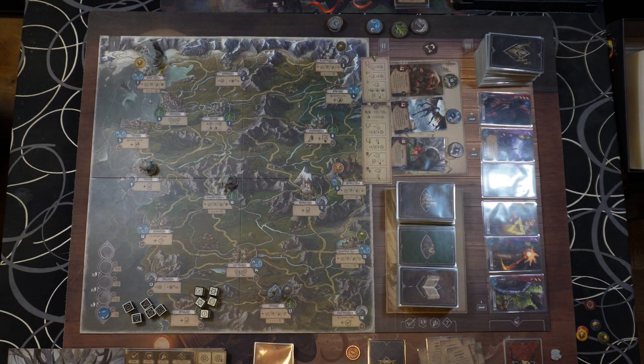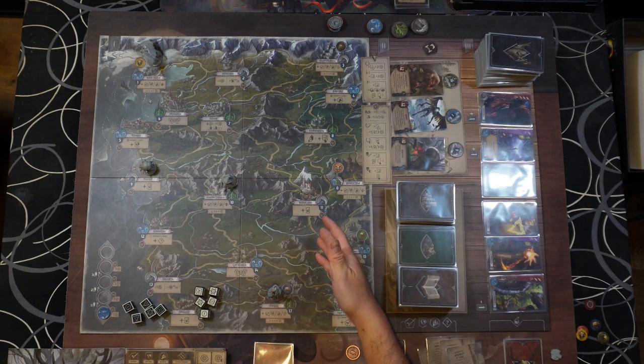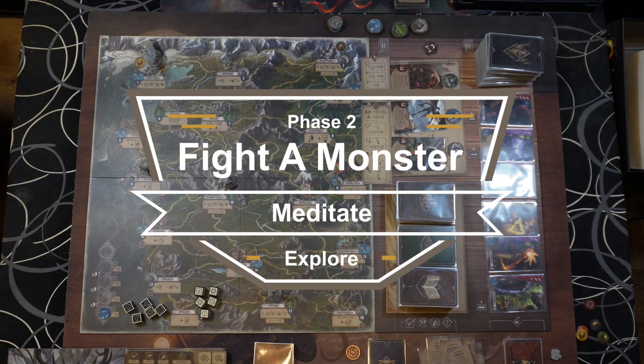So phase 2 is fighting. Oh, other interesting side note about movement. You're going to get these quest cards. They're going to tell you to go to a location. That location effect only triggers when you move into it. So that's important to remember before you get to phase 2, which is where you can fight, meditate, or explore.